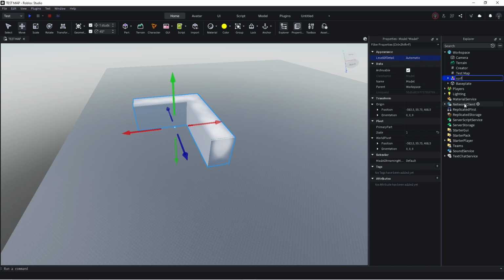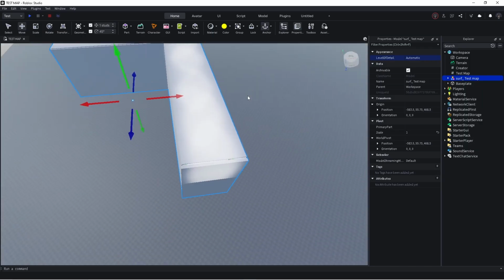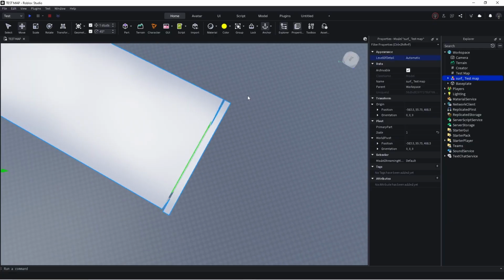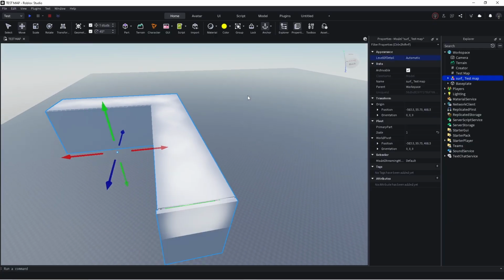And it has to be this in order for you to be able to play it on Surf Maptest. So you have to do surf underscore and then the map name. So I'm just gonna do test map for an example. Once you have this modeled in your name, make sure to anchor. Anchor is a big one here. So when you do go into Maptest and everything's not anchored, you will just fall.